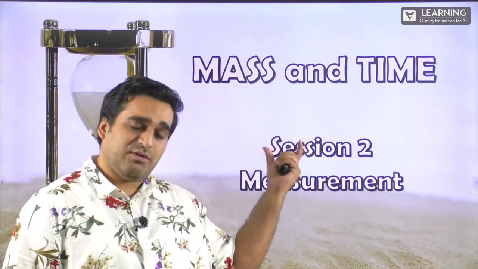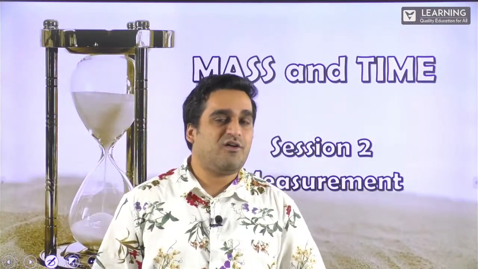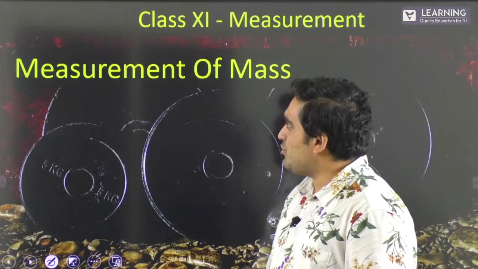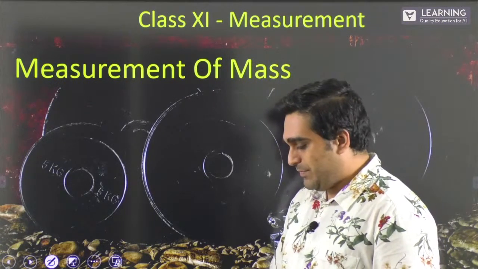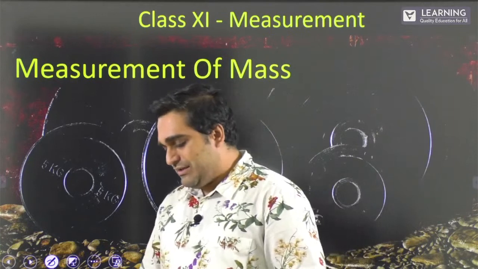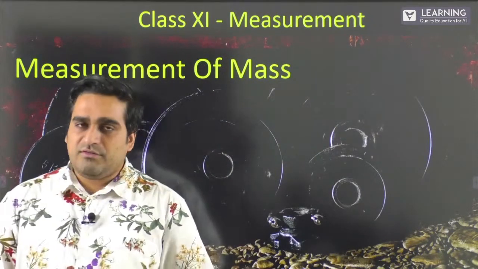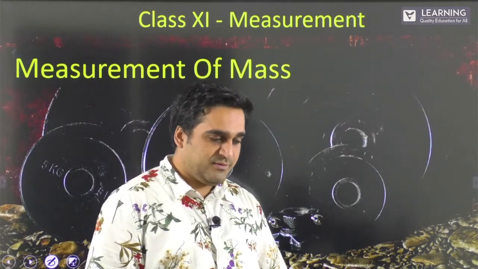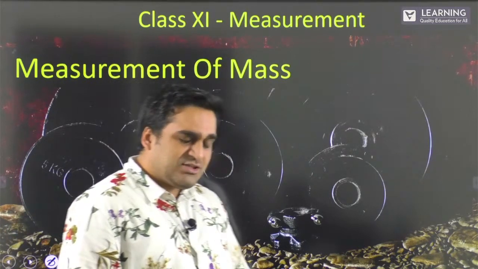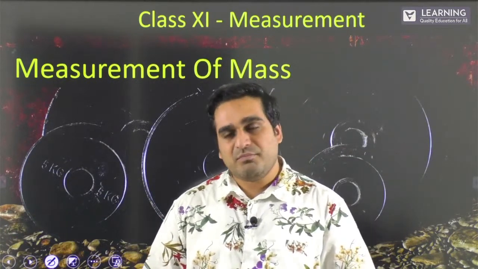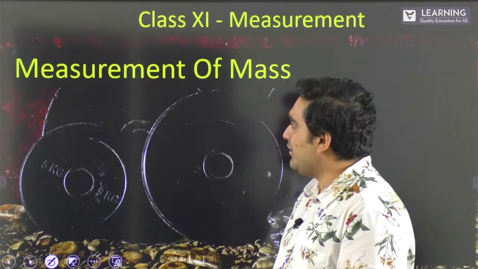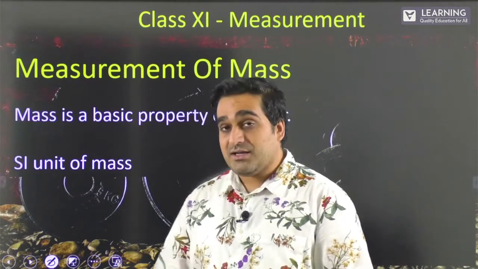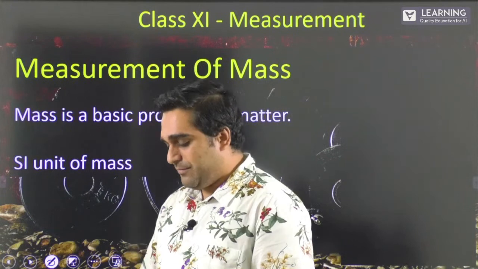So this time, we will be discussing these two physical quantities of mass and time. So let's get started without any further ado with the measurement of mass. So what exactly is mass? Now that you have understood a little basic of the physical quantity of length, mass is one such quantity which is dependent on the property of matter. So mass is a basic property of matter. Mass is also the measure of inertia.